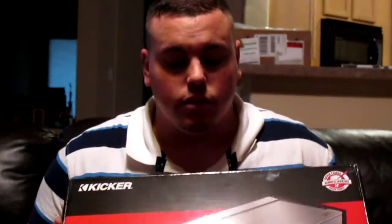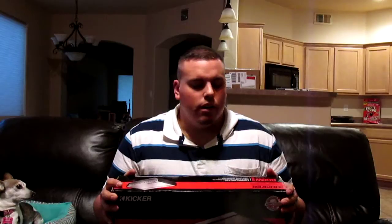So right here, it's my new 5-channel amp. It's a Kicker KX800.5. I'm really hooked on these 5-channel amps nowadays because you only need 1 amp to do everything in your car. So it's less wiring, less space it takes up, and I've really been satisfied with my old model that I'm going to show you in a minute, and then compare it to this new model right here. This one's brand new. It's a digital amp, not an analog style. So let me get to that.